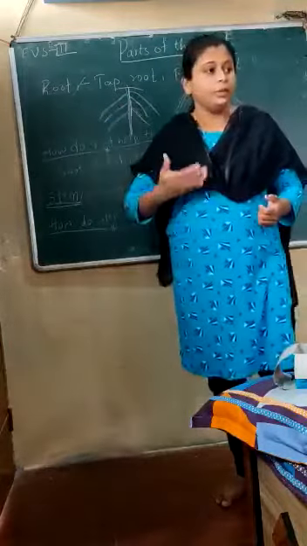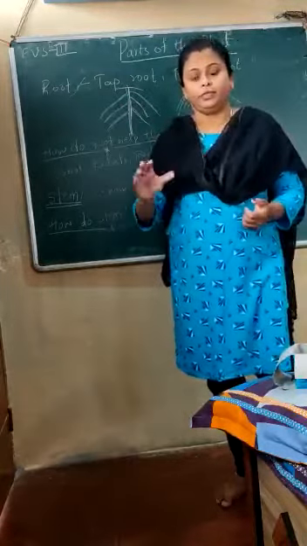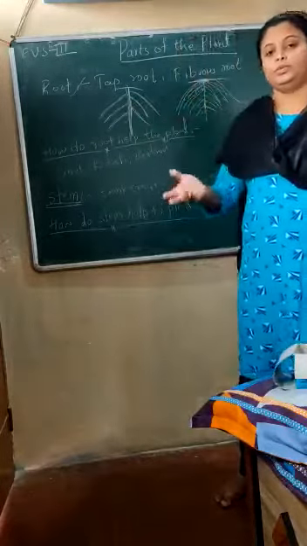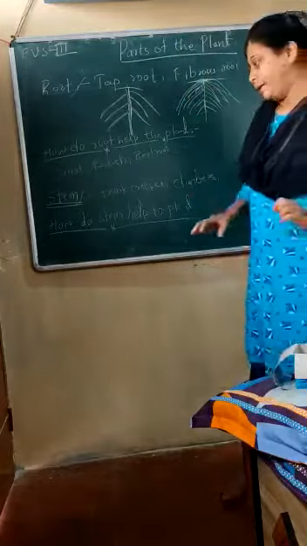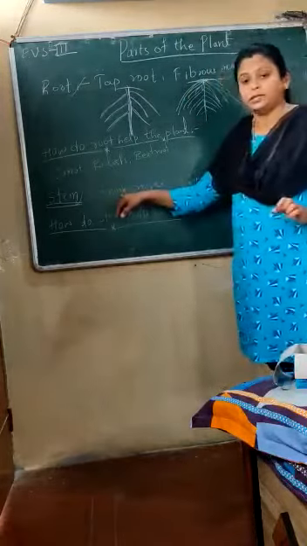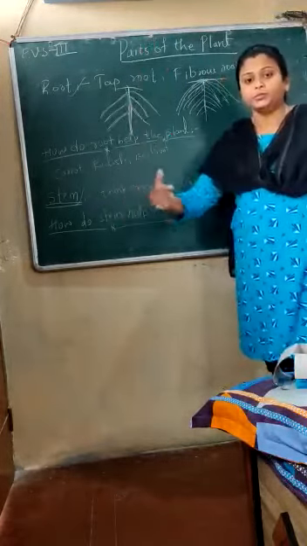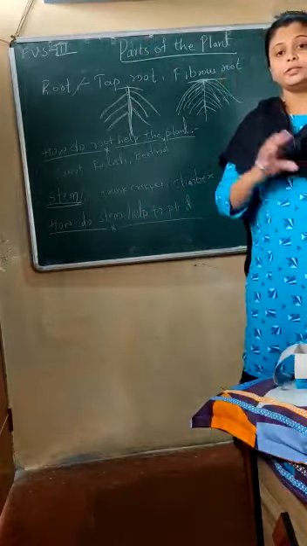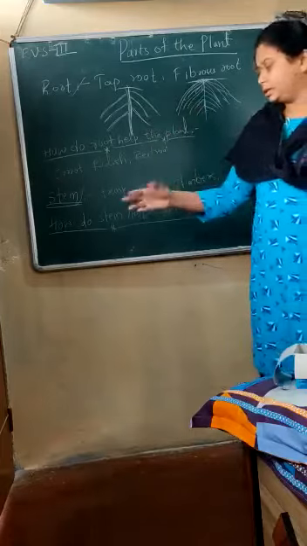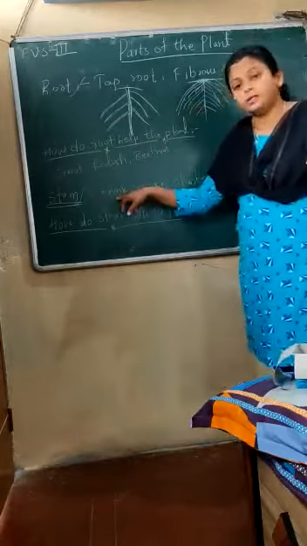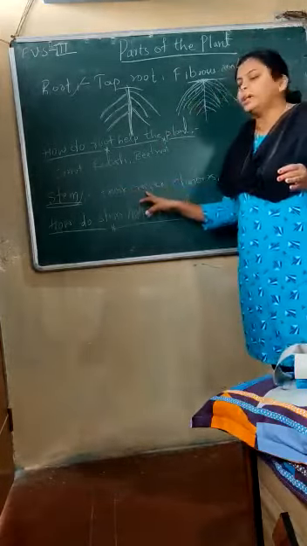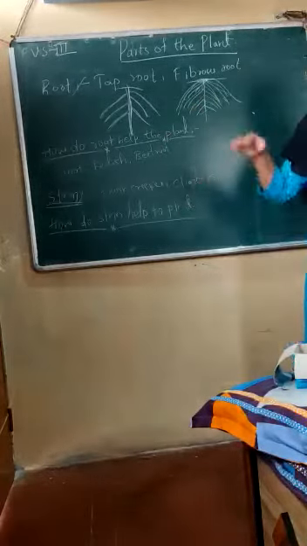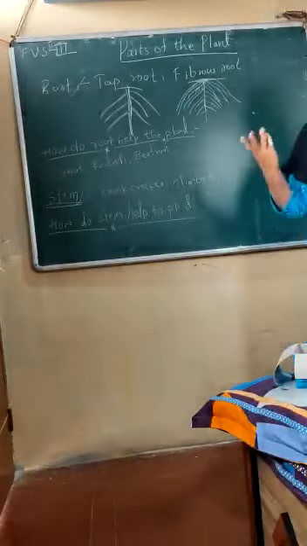From the stem, there will be branches to the leaf. There will be branches to the flower and the fruit. If there is no stem, there are no other branches of the plant. Stem acts as a trunk for the very thick trees, like the neem tree, mango tree, banyan tree. These very thick, strong trees, the stem is called a trunk. And for the creeper, again the stem, climbers also stem, herbs, shrubs also we say stem.